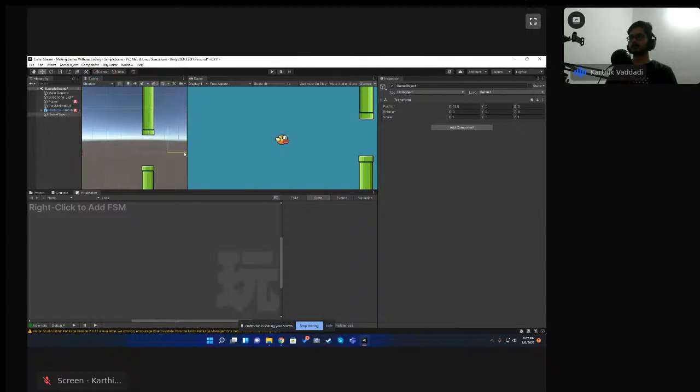I'll put the game object out of scene, and you can see this white line here that represents the view of the camera, and I just took it a little outside the view, and I'll put it here and name this one obstacle spawner.